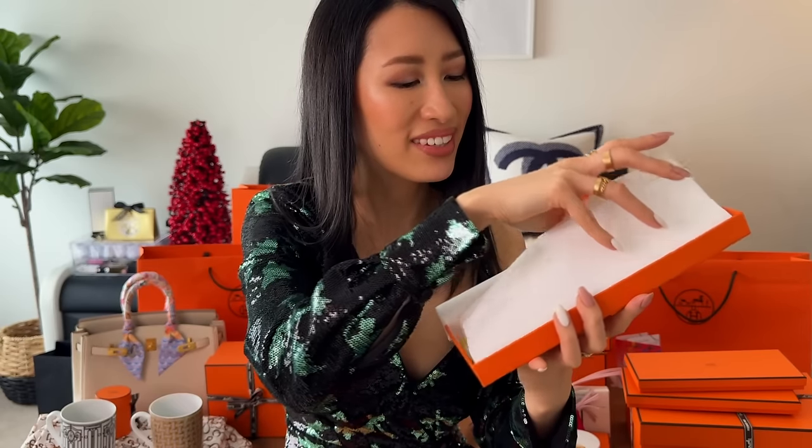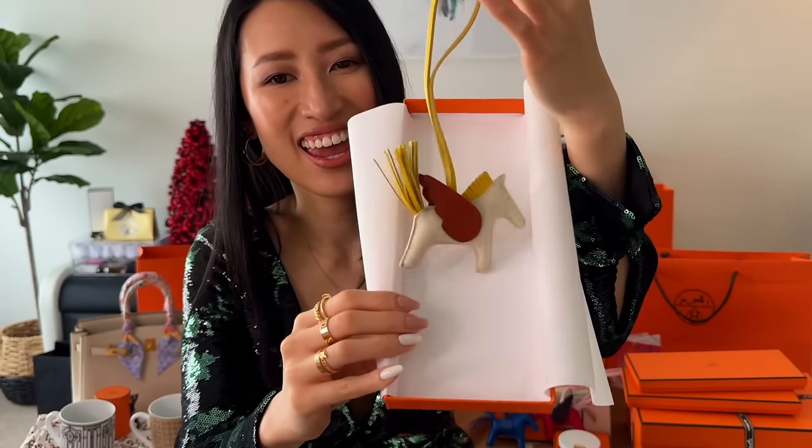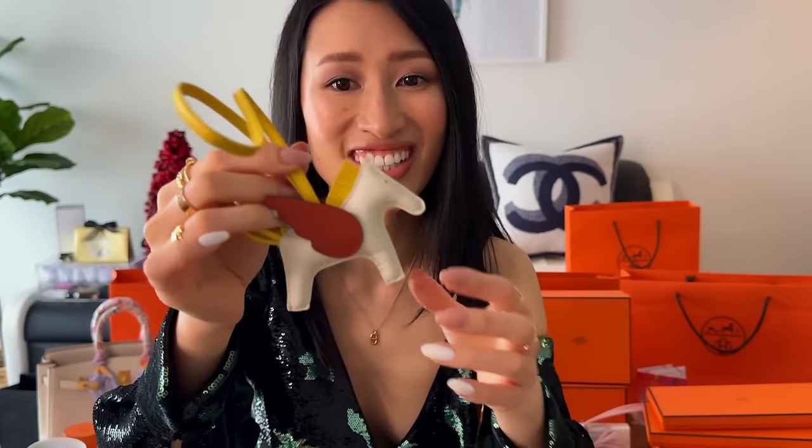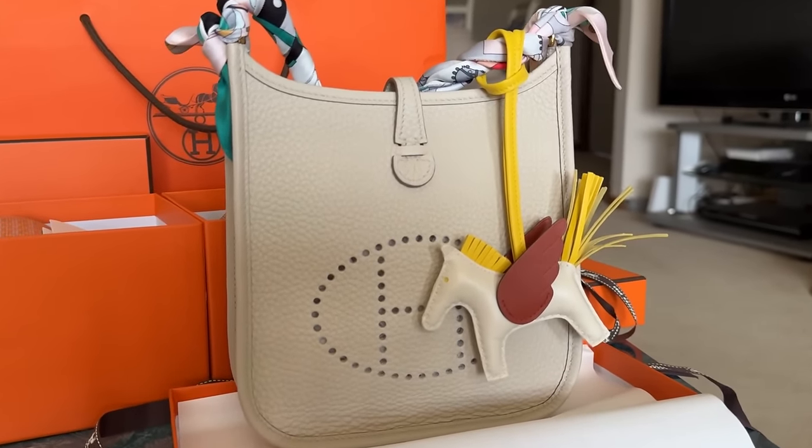The Pegasus is definitely a lot cuter than the rodeos, right? This one I got for mom is so cute — I hope she will really like it. I have been really getting into yellow, so when I saw this I was like oh my god, it is so cute. The body is in Cray and the wings are — I'll put it on the screen. Because mom has a gold Picatin, I thought the wings would match it really well, and the yellow goes really nice with gold. She also has a Baton mini Evelyn, so the Cray body and Baton would go really perfectly together as well. I'm super happy I managed to grab this for my mom.